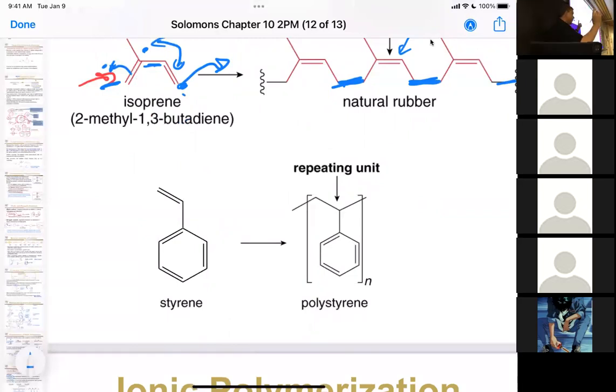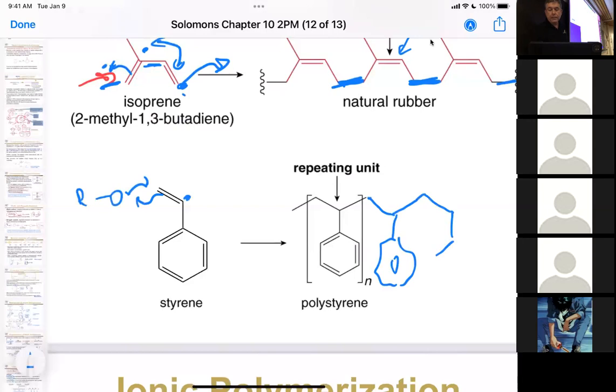a benzylic radical, right? So if we have our initiator come over here, and one electron forms a new sigma bond, that's generating a benzylic radical, even better than the allylic radical. And so it's going to attack the next unit in the exact same way, and we're going to have the benzene ring here. Then that's going to attack the same way. When we have too many units to count, we just put these brackets in the end, right?